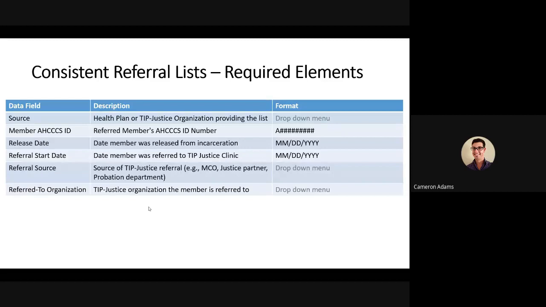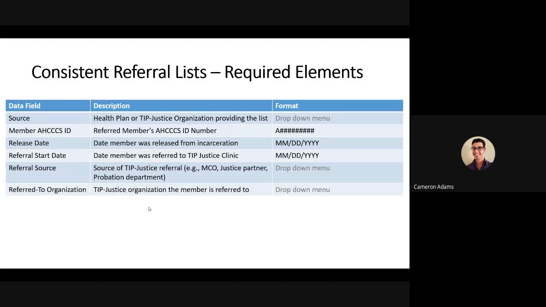So one of the main things, though, is that Cheer does need some consistent elements in order to run the attribution methodology and calculate performance. There are 6 items here that were more or less collected on the various files that I received that have already been tracked. We do want to try and collect these moving forward. We really need to collect these moving forward into year 5.